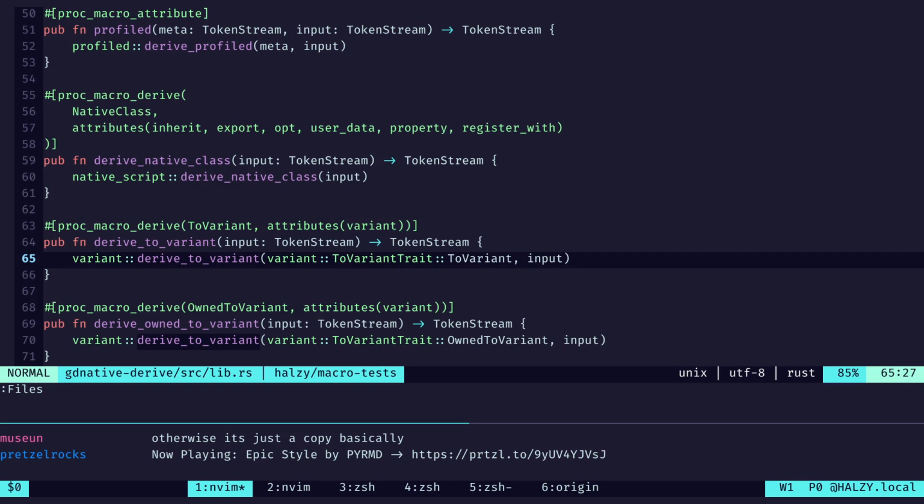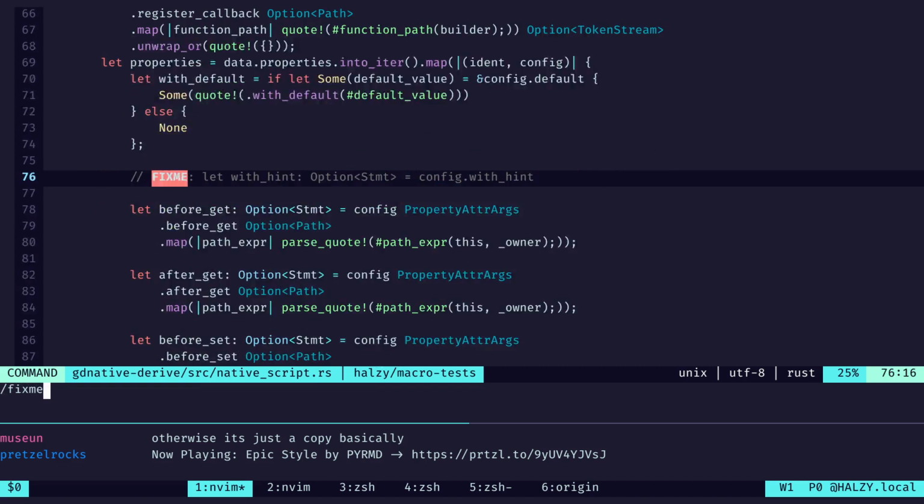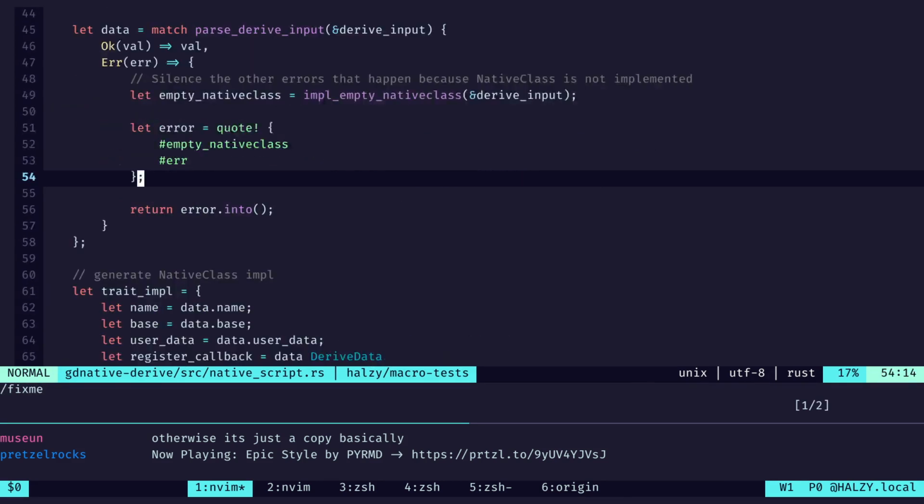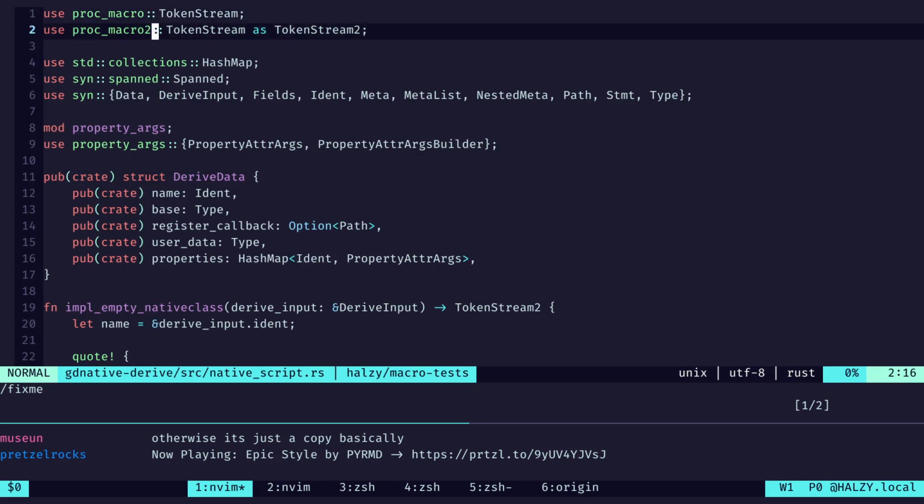We're going to come in here, to the native class bits. Got some fix me bits.